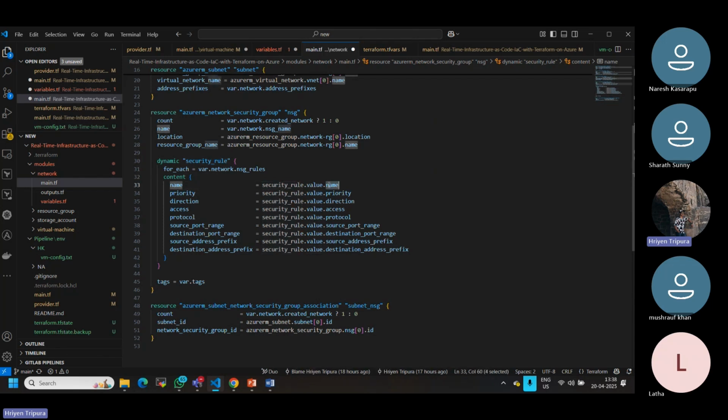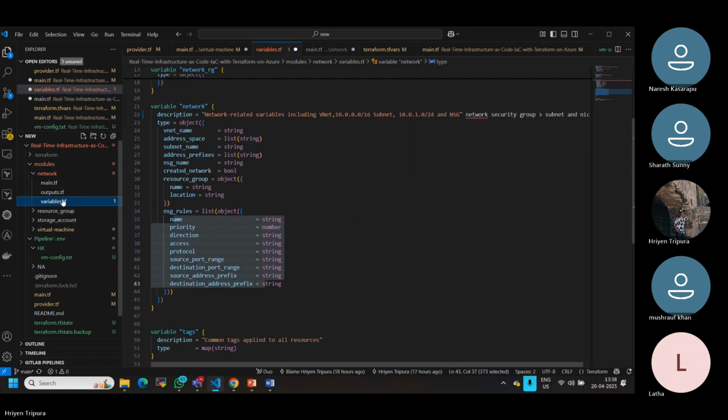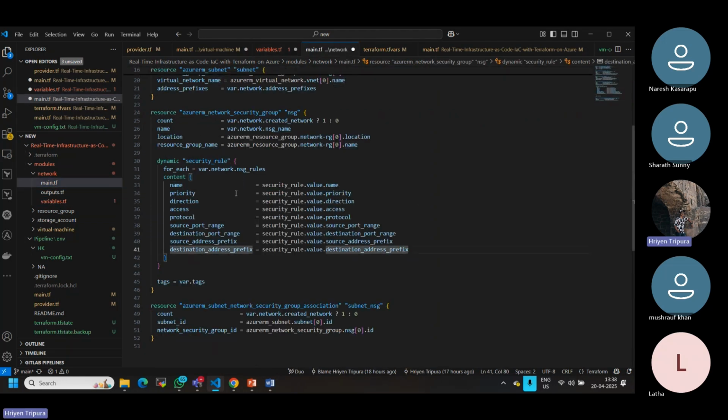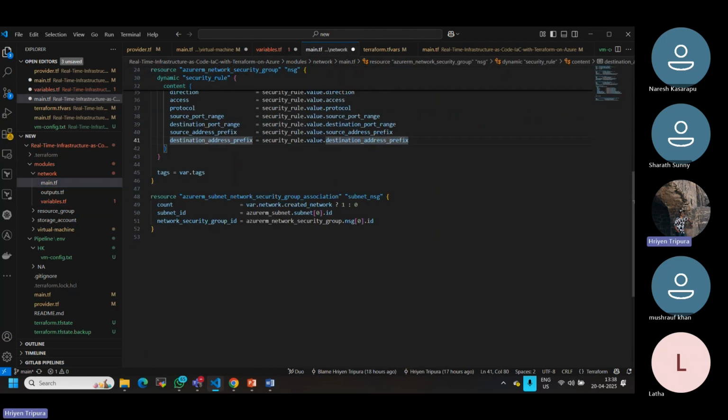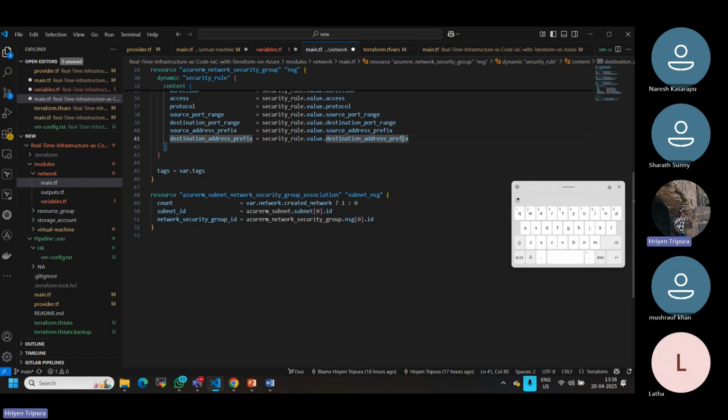Value dot name, where is it coming from? Again, if you see here, I'm calling the value dot name. This is a key value, right? I want to call this name, and the name is coming from here again, like this. Okay, it works the same way for everything. Then we have to associate. This is the thing that we need to understand for now.